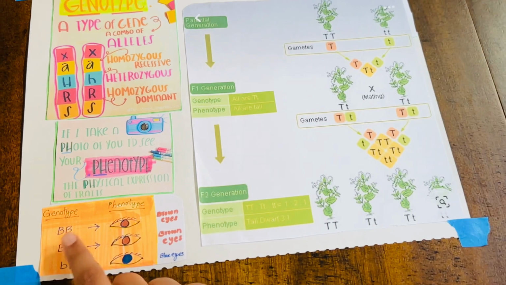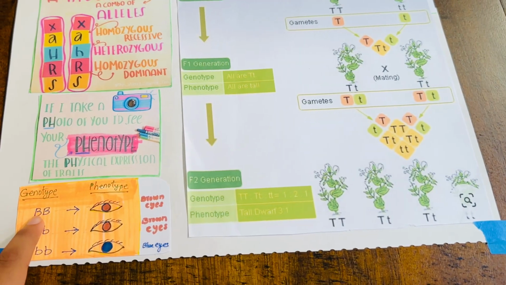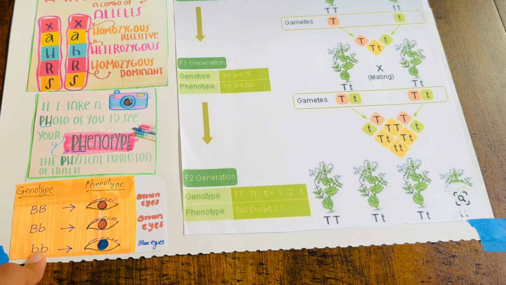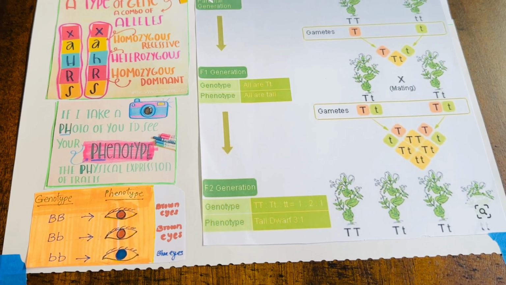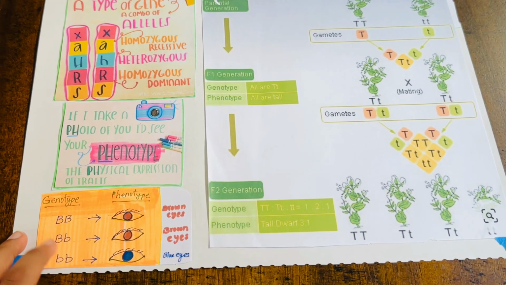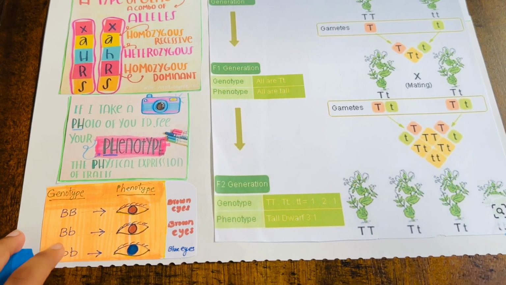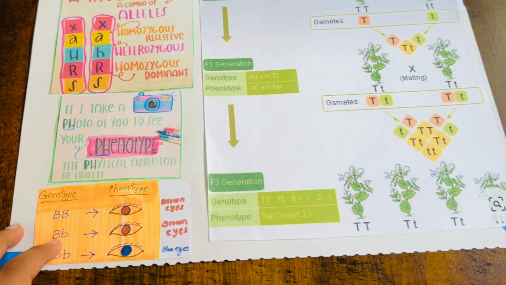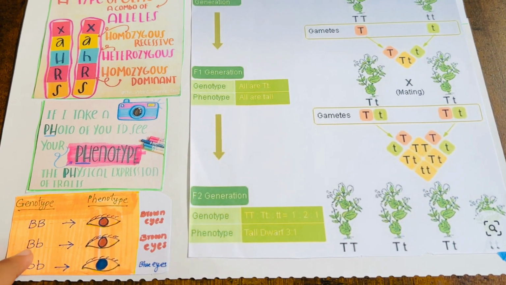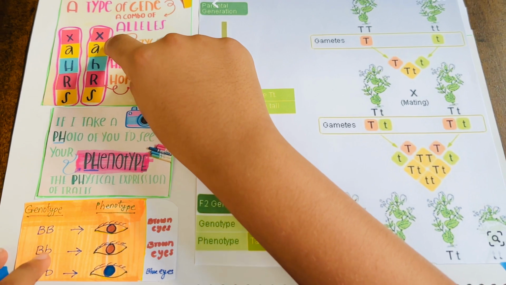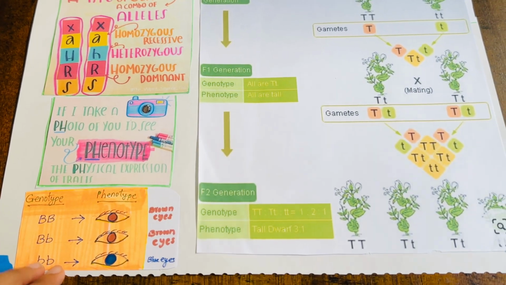For example, brown is dad's eyes and mom has blue eyes. Capital B represents brown eyes and lowercase b represents blue eyes. If there are two capital B's, it's 100% brown eyes. If it's a capital B and a lowercase b, it'll also be 100% brown eyes, because the capital B overrules the lowercase b. As we talked about in the previous video, the smaller b means it's recessive. However, if there are two lowercase b's, the recessive trait shows.